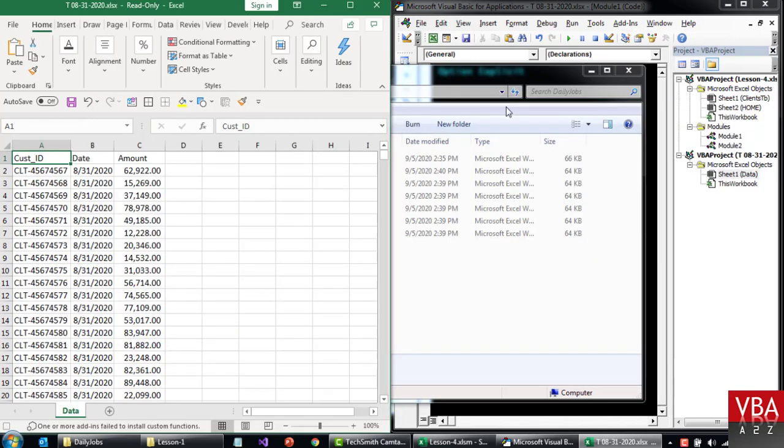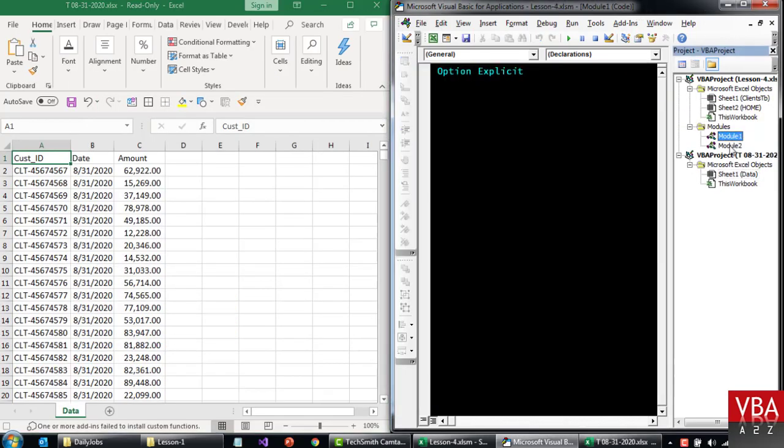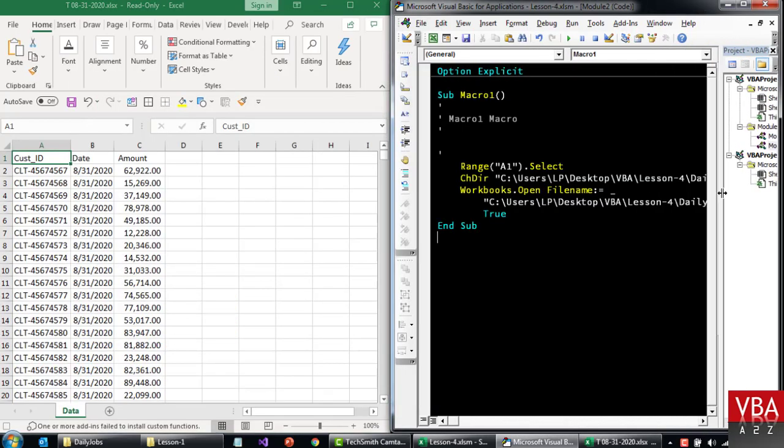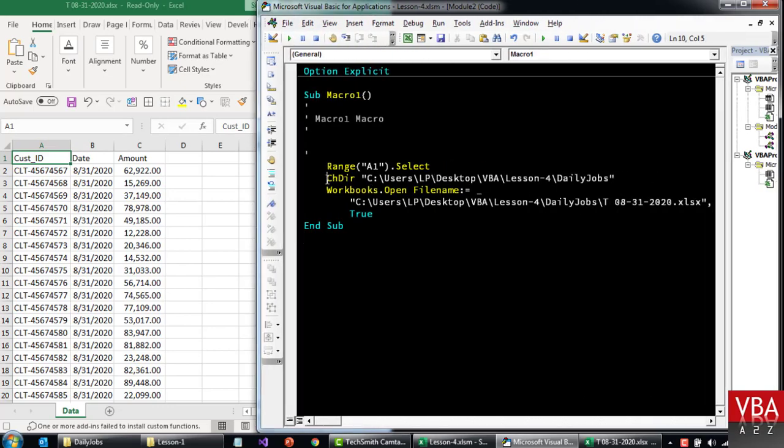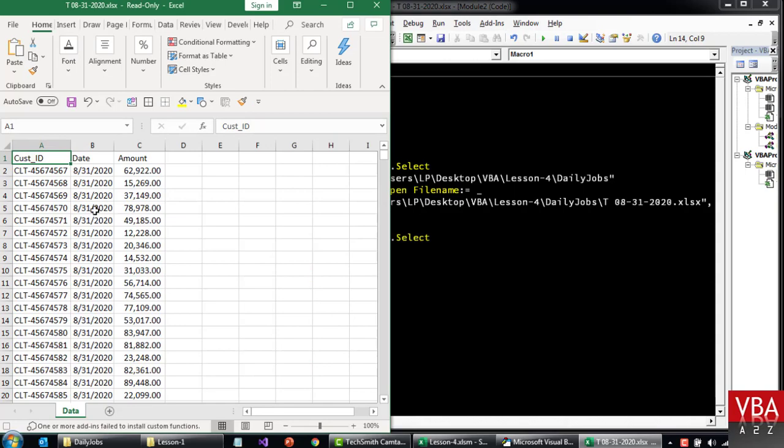Okay, so now you'll see the recording here. Okay, so this is the recording that is going on now. So as you can see, this part is basically navigating to the directory and then opening this. Okay, so far it has just opened the file, and we can make sure that it's activating.